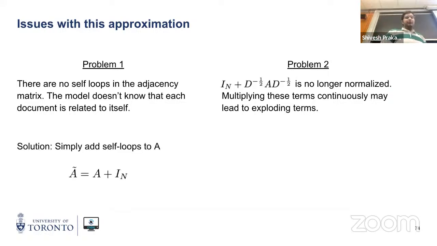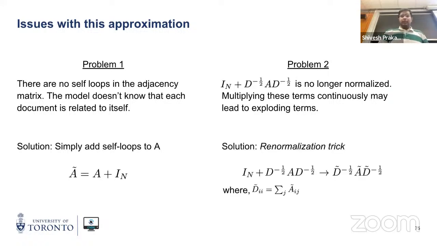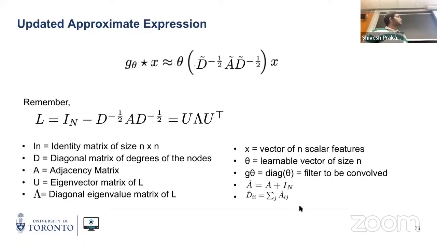The way to solve the first problem is similar to what we talked about in the first half. We manually add self loops to A by creating an A tilde, which is A plus I. The way we solve the second problem is we use a renormalization trick, where we use A tilde to normalize again, and we replace the I_N plus D term by D tilde times A tilde times D tilde, where D tilde is defined the same way as before, but with A tilde instead of A. And this gives rise to this term over here. Anyone have any questions?